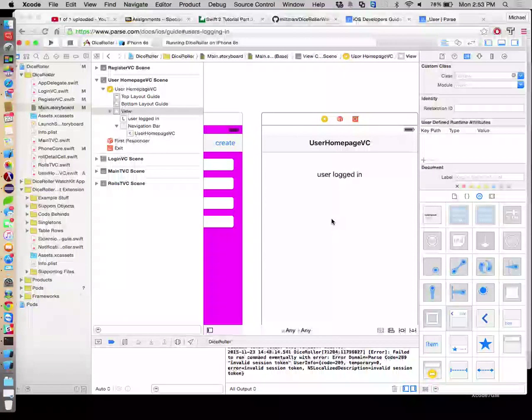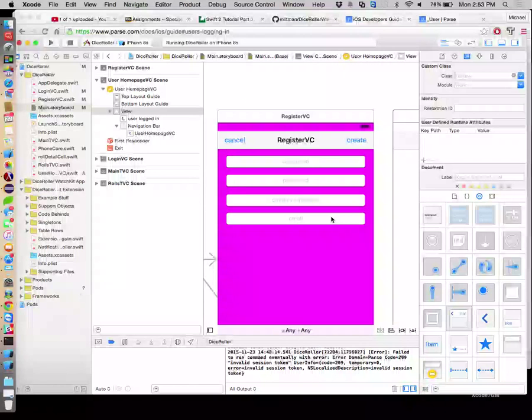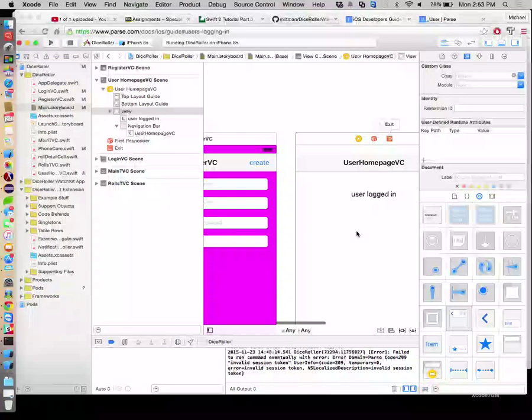Perfect. All right, so now in code, after we successfully logged in, we want to go ahead and have it take us to this screen, just showing that the user was logged in, even though we haven't done anything with the user. And what I'm going to do here, I'm lost. Oh, here it is.